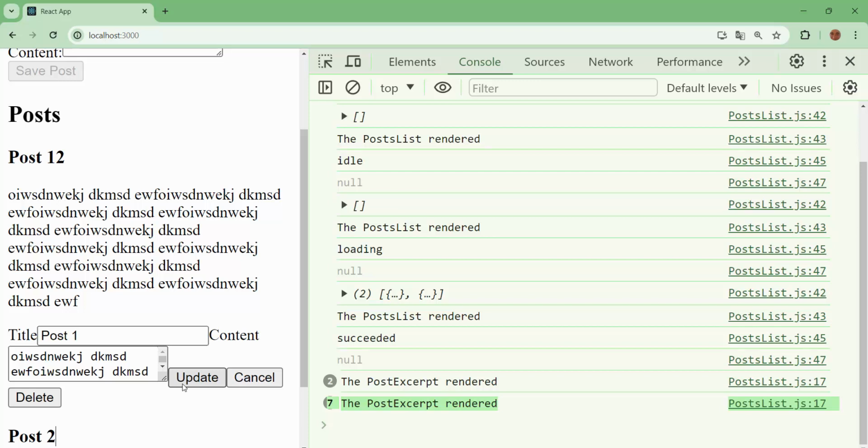And in any case, post excerpt must be re-rendered. Absolutely, because we see when we click on cancel, as before, show edit form changes from false to true, and again from true to false.